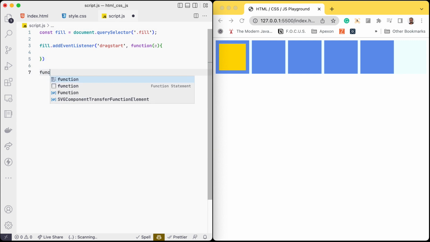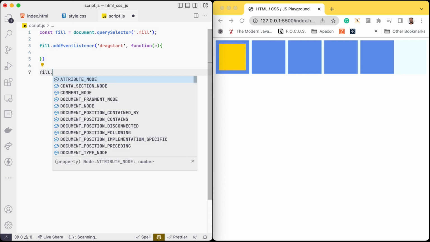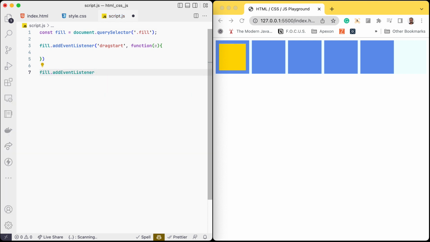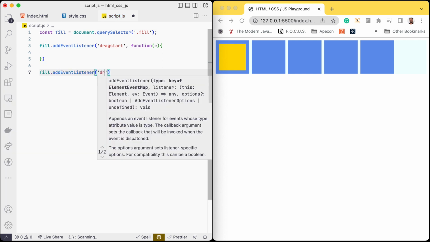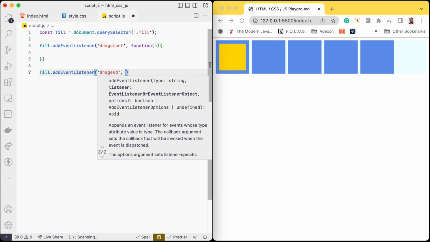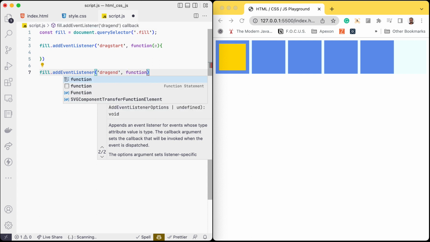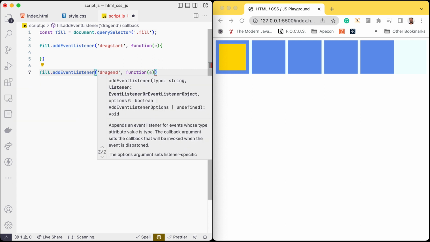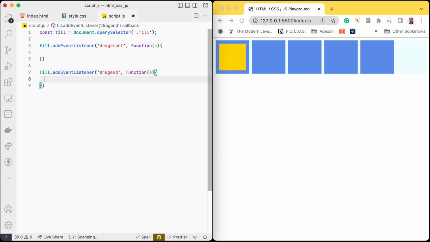Another event that we are interested in is dot add event listener. It's going to be drag end, and as soon as the drag end happens, this callback function would be invoked. Okay. All right.